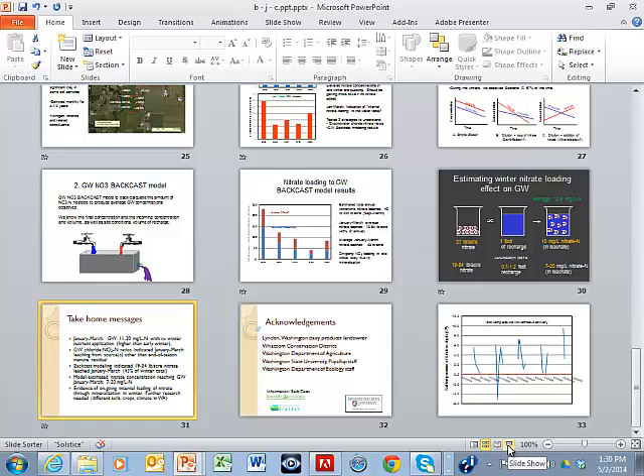Question from the audience: any hypotheses about possible sources of that winter nitrate? Response: I'm not a soil scientist, so Joe could speak to this better, but soil organic matter is an unpredictable source. It mineralizes when it mineralizes — as Shabtai Littman mentioned, in winter it may not be a lot but it's over a long period and can be significant. That would be my first guess.